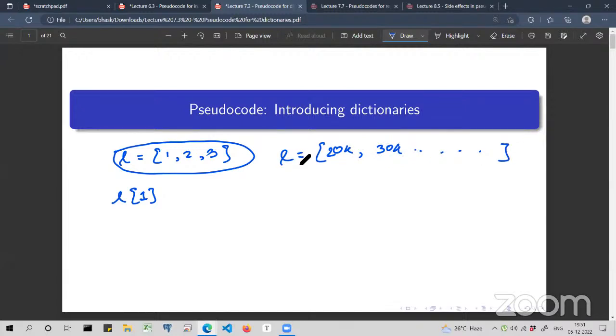But let's say you created the list and you know that the first state is, let's say, Himachal Pradesh. You know the second state is, let's say, Rajasthan or whatever. But someone who does not know the order cannot know which value is which state's population. Although he knows that there is a list L which stores the population, and he knows the names of the states in India, he still cannot fetch the information he requires because he does not know the order in which the populations are embedded in the list.